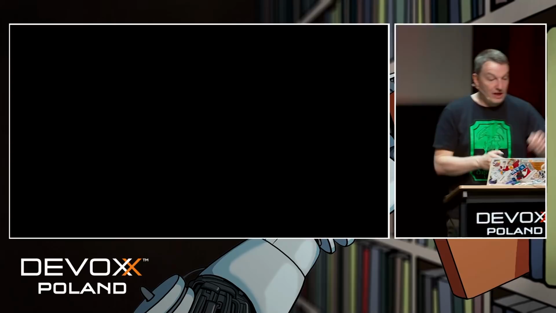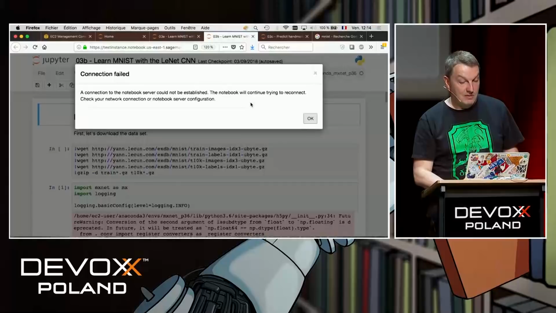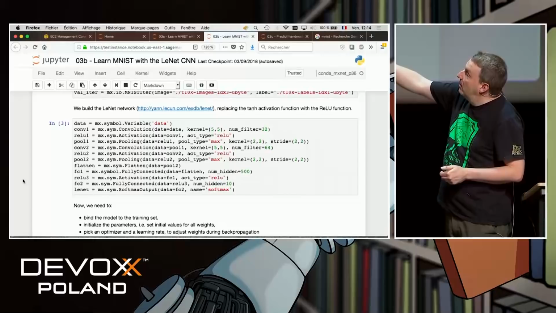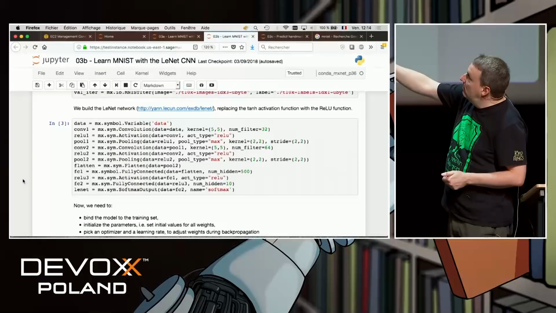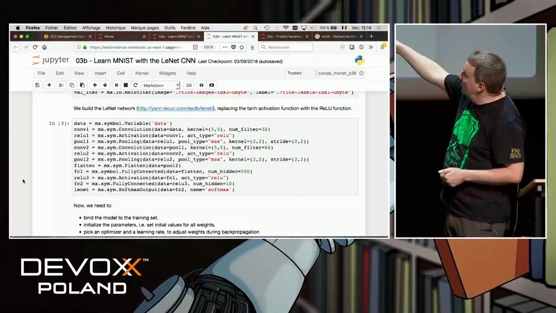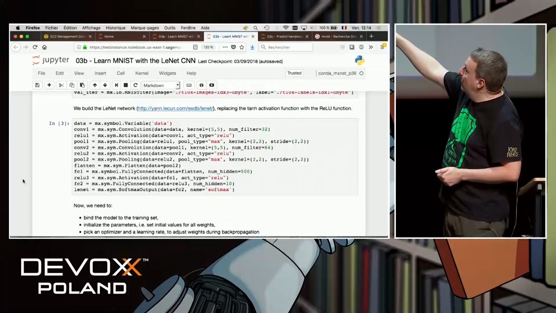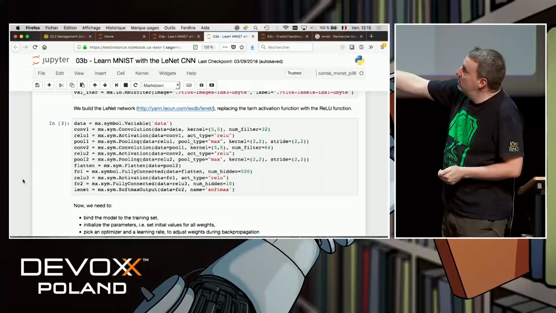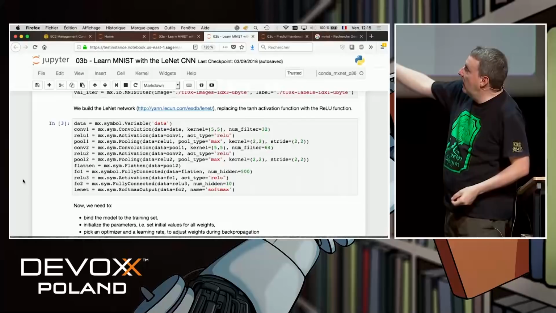That's the idea. So let's really quickly try this. We're going to try to classify the same data set, but this time with a convolutional network, and it's pretty much the one you saw on the slide. Input layer, convolution with 32 filters, 2x2 pooling, convolution again with 64 filters, pooling again, 2x2. So from the initial image, we built 32, and then from the 32, we build 64, and we shrink them. We end up with a large collection of tiny images, and we flatten everything at the end. All those tiny images become one big vector, and we use a fully connected layer to classify them into 10 categories, because once again, 0 to 9.